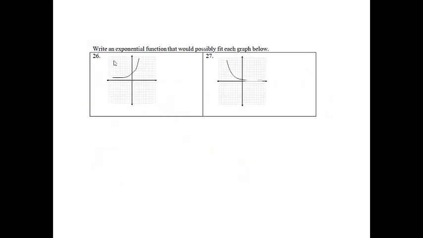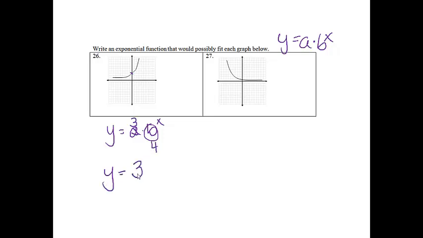All right, write an exponential function that would possibly fit each graph below. All right, this one is an exponential function. We do have to use y equals a times b to the x, so don't forget that. This one is touching at 1, 2, 3, so I know that my a value is going to be 3. And then this graph has to grow, so if it's going to grow, the b has to be bigger than 1, so I'm just going to make it 4. You can make it whatever you want. So my exponential function is going to be 3 times 4 to the x power. And notice the biggest thing is the x does have to be in the exponent because it's an exponential function.